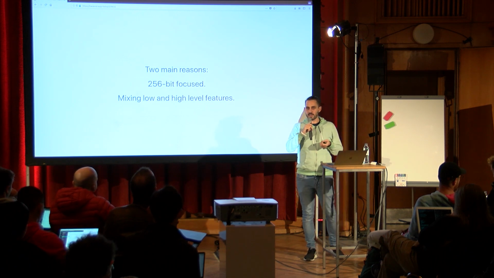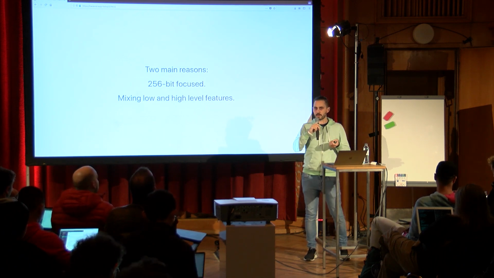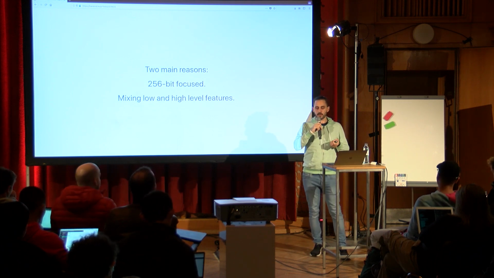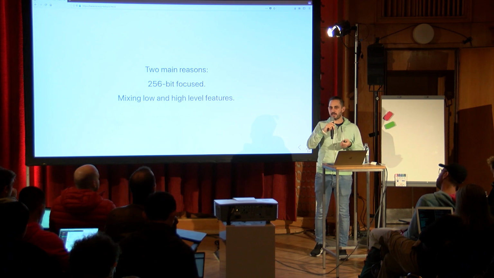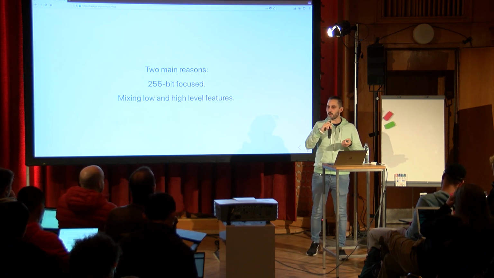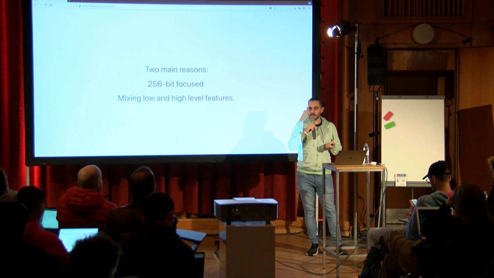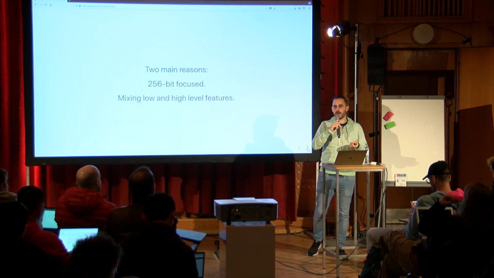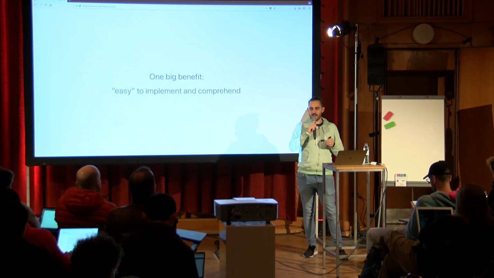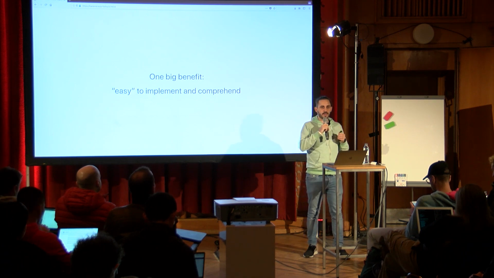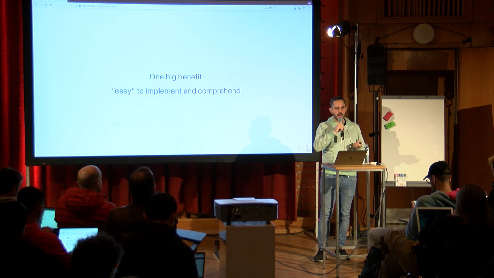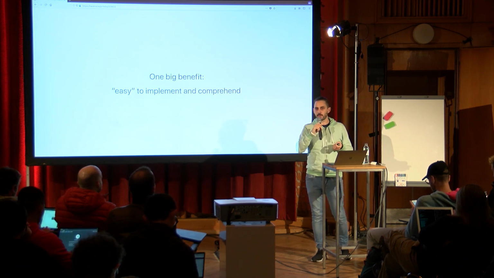And it also mixes a lot of high and low level functions. Just like the JVM has these high level instance of functions, the EVM also has a couple of high level functions which may not be the best to be there. One example is this Keccak256 hashing method, which is part of the EVM. That's quite high level. But it does have this one giant benefit. It is tiny. It is easy to implement and fully comprehend. How many of you know the entire EVM instruction set here?